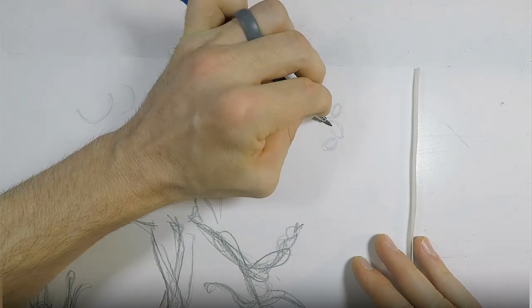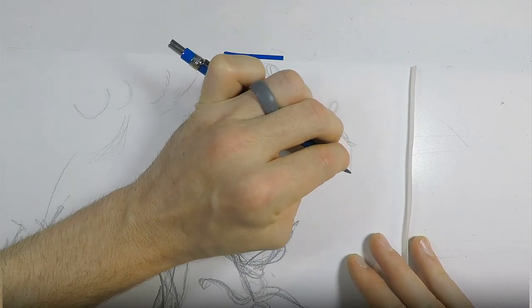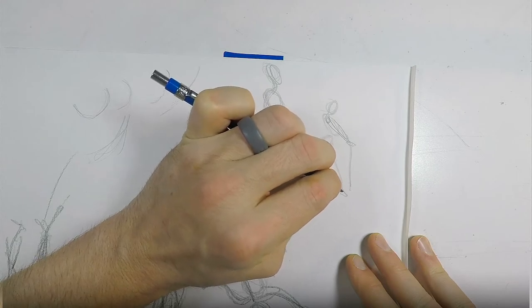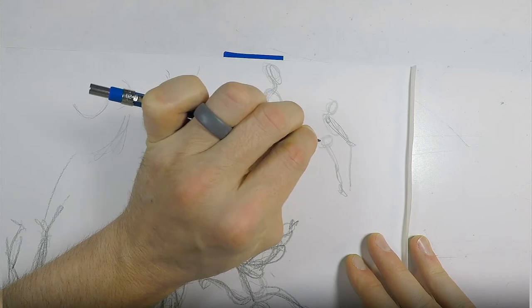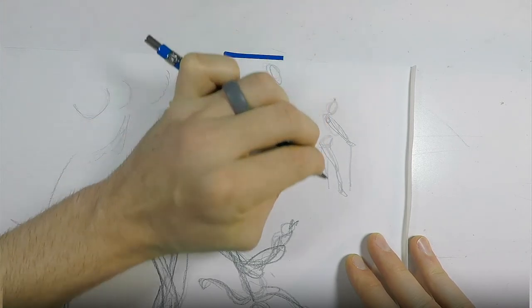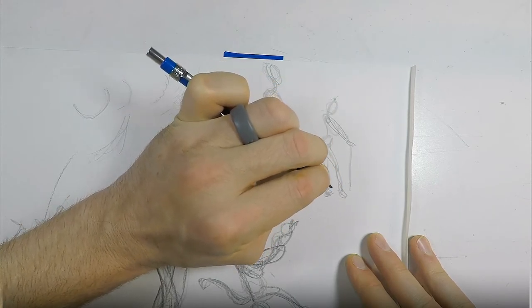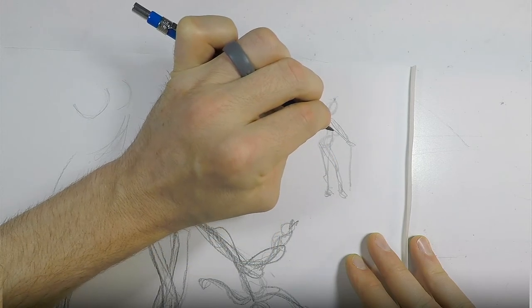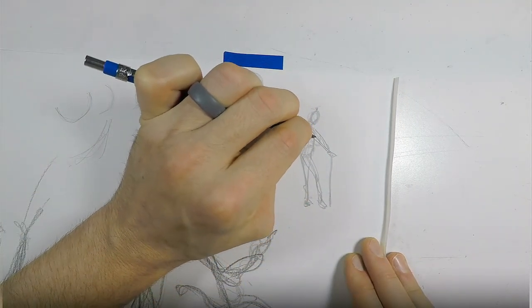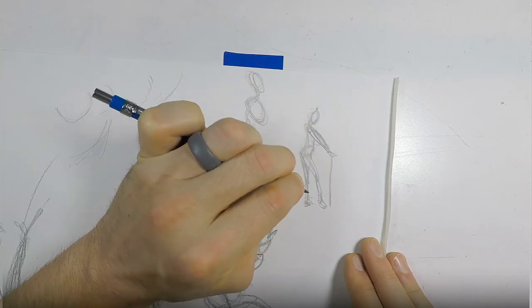This is the back, so shoulder, see, arm, hands. Maybe that's like a cane that they're leaning on, right? Let's see. This would be like the foot. Maybe this one goes straight down. Think about from your head to the floor, what's going to be the support? Probably this leg would be your support right here. And this is your arm, and this is the other arm in the background, this is the other leg in the background.